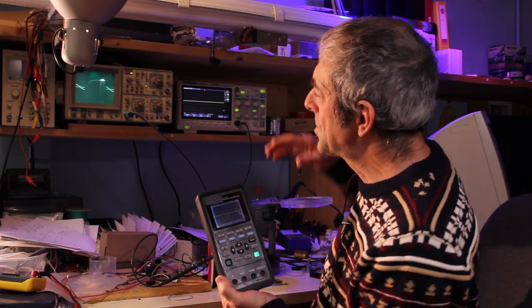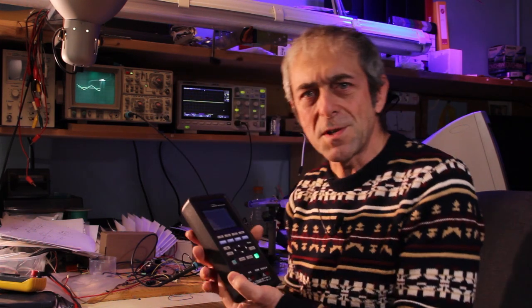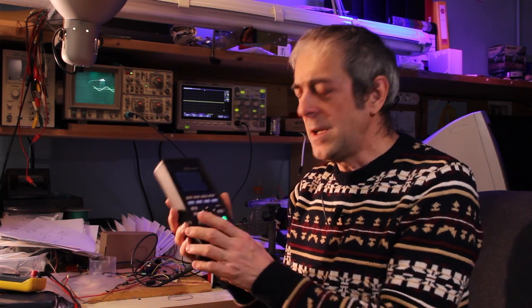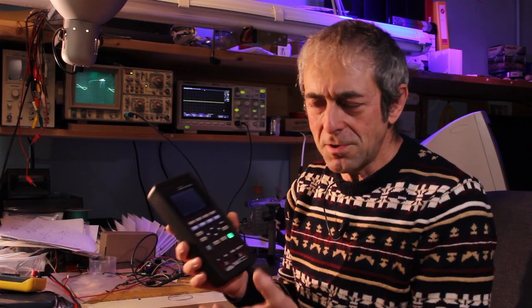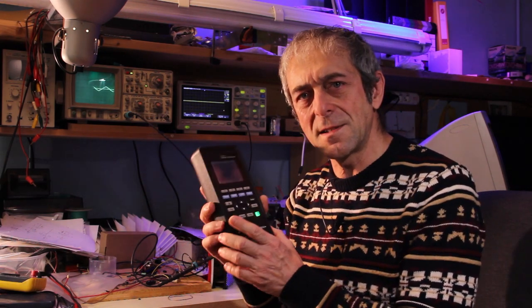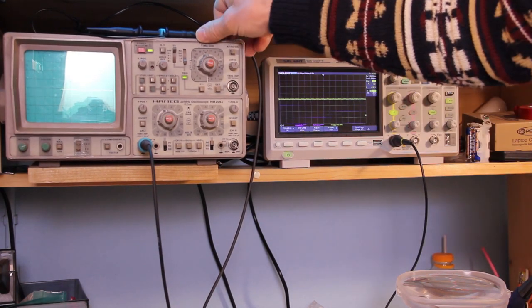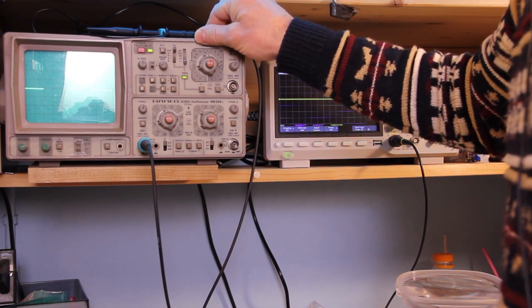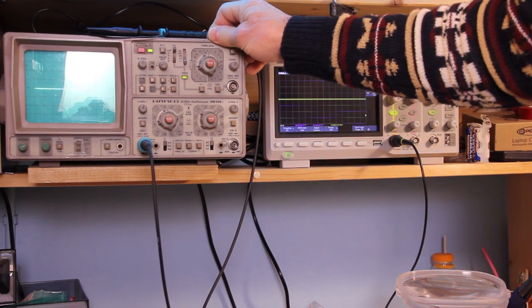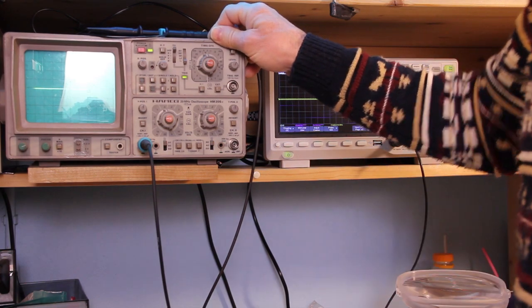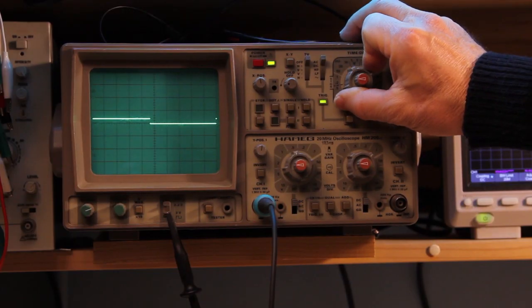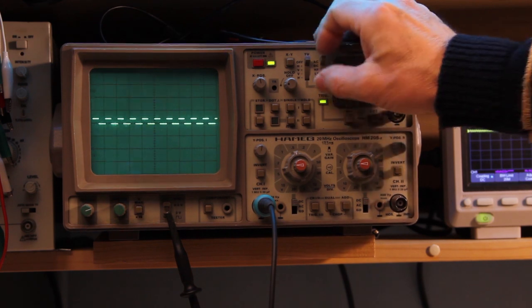But the screen is quite small and they have some limitations, and in a good laboratory you should have and rely on a good oscilloscope like this, which is preferable. Here you can spend about 200 euros or 200 dollars maybe for starting with a decent instrument. You can purchase an old used instrument provided that it is reconditioned and calibrated, and you can bargain an instrument like this for maybe 50 to 100 bucks.